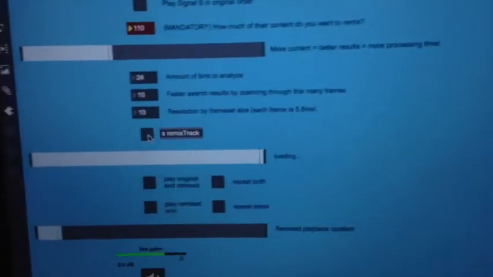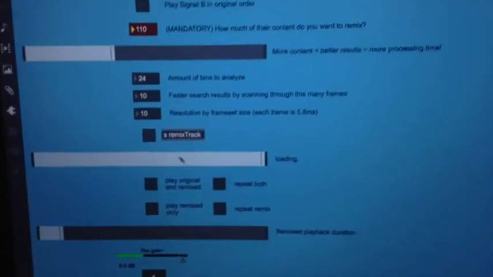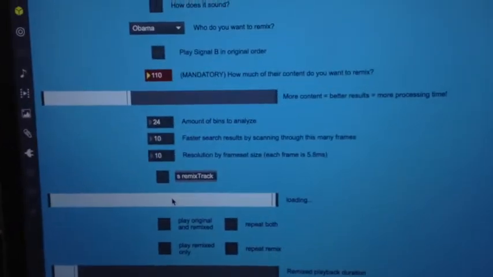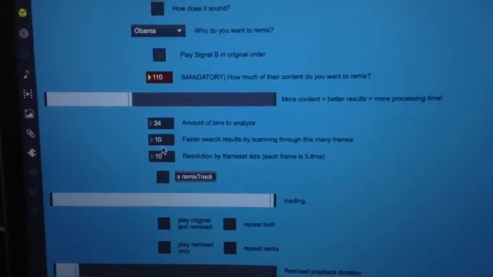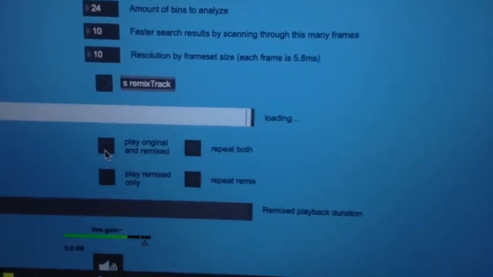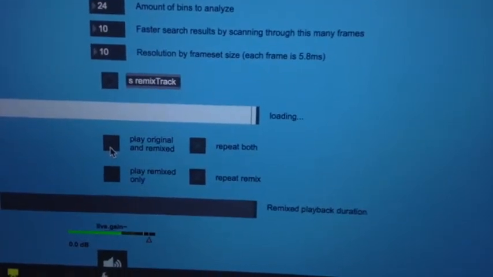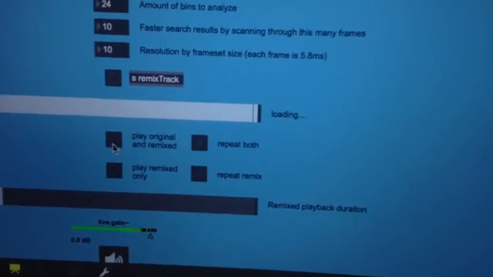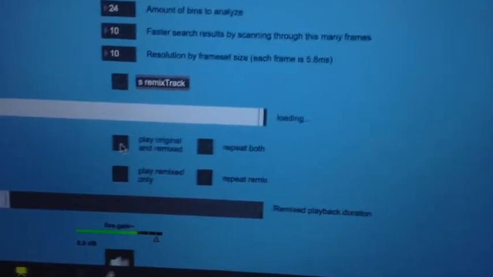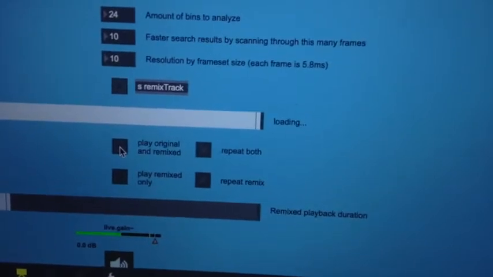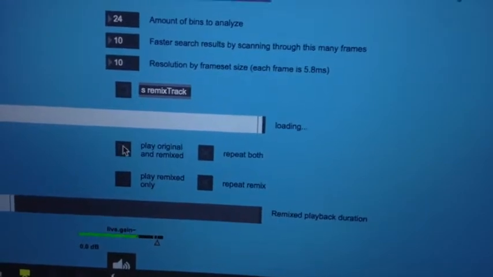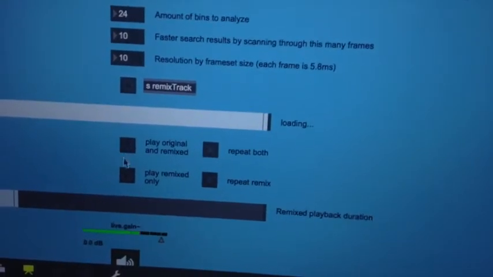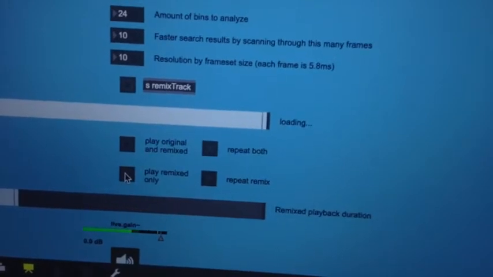We have the remix button here and a nice little loading screen here. This is quite important actually because it's not real-time processing, so there is a little bit of a wait depending on how accurate you want the software to be. And then there's two options down here to play your original file in parallel to the remixed file that combines both our voices. This is kind of necessary because, as you'll shortly hear, the software doesn't do exactly what you expect. So I think it's important that we hear both of them side by side so you can hear the similarities. It's much easier to point them out when you hear it on its own later on.